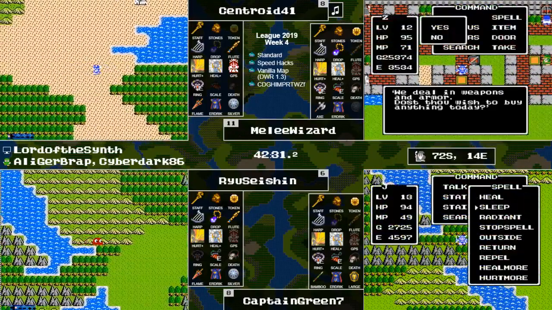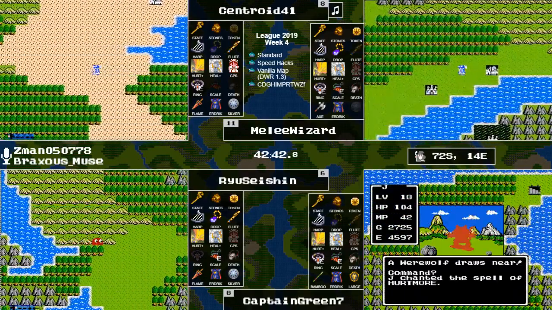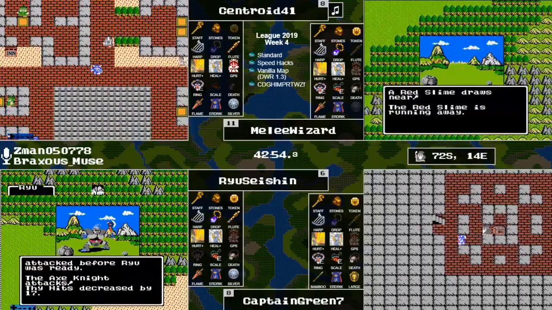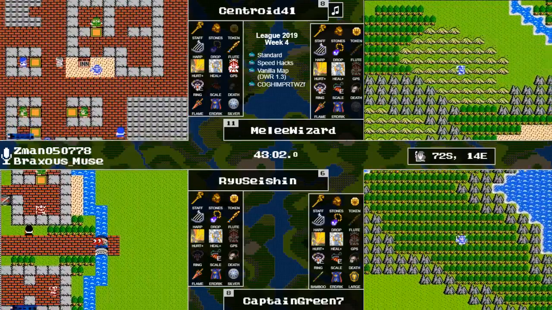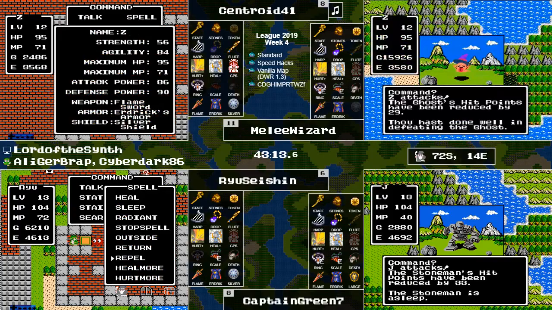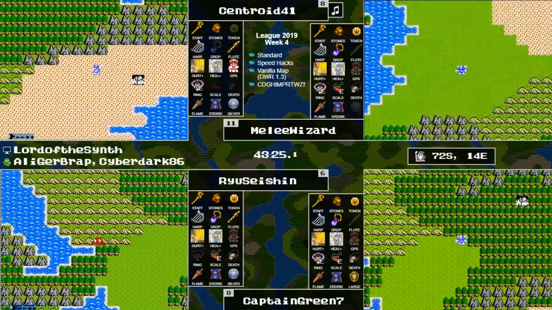Centroid is getting to level 12 and getting that Heal More spell, which will be necessary, in theory, to take down that Red Dragon. And it looks like MeleeWizard is heading off to buy his silver shield in Rimeldar, which we know is Vanilla Cold. Once he gets his silver shield, it'll be interesting to see if he's going to find a spot to grind a few more levels, or if he's going to be the first to take that potential dive into.